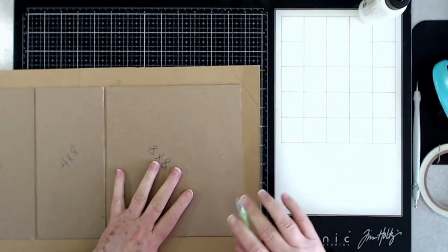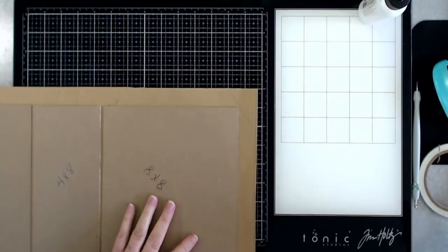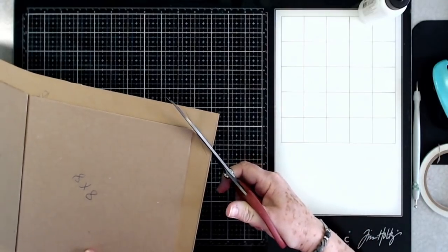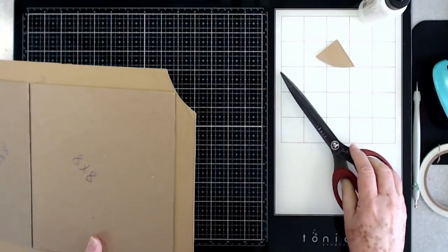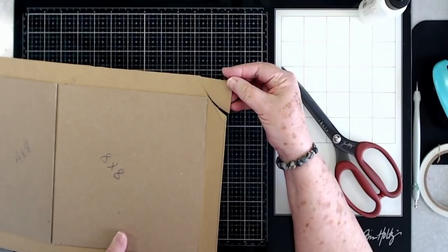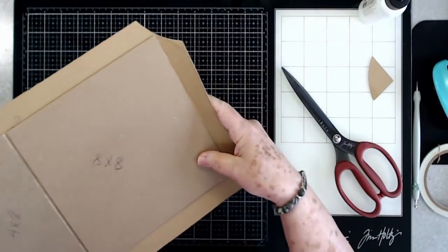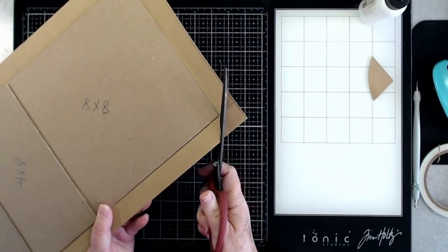You can do that if you want to all the way around, or the way that I do mine, and let me grab my scissors. The way that I do mine is I go in at a little bit of an angle, and I kind of cut it at an oval like that. You see that piece that I cut out is an oval. So I don't know, to me it helps. It may not help everybody else. You may like cutting it straight across. That's strictly up to you, but you can do it either way.